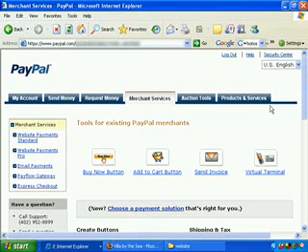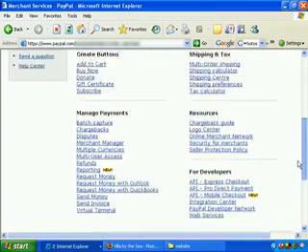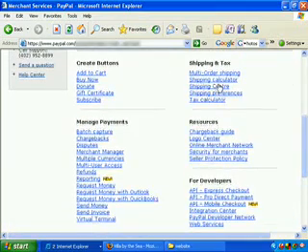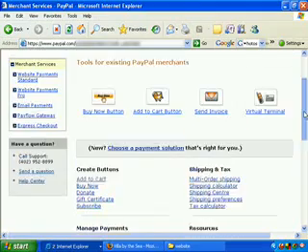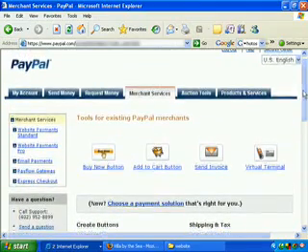There are a couple of things you're going to want to do and set up prior to this. For example, again, under the Merchant Services button, you can come down here and set your shipping cost, your tax calculator, your taxes. You need to set a variety of these things so that everything is ready to go and you're ready to create these buttons. So, take a minute if you haven't and research this, set up your taxes, set up your shipping cost, and then come back. Okay. Once you've done that, we're going to go to this Add to Cart button.